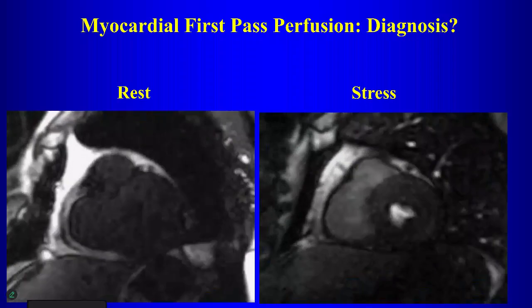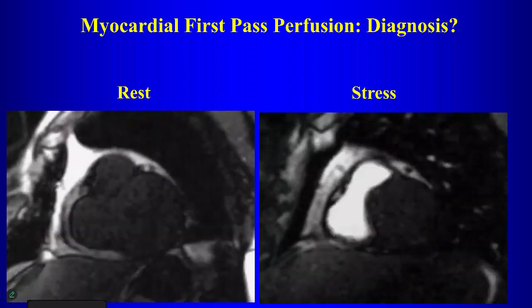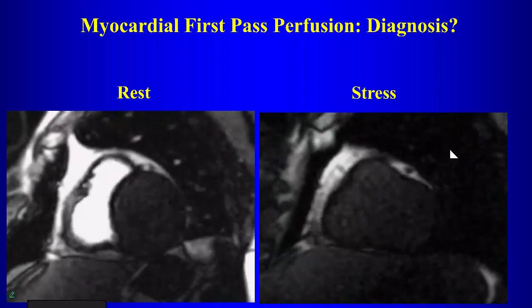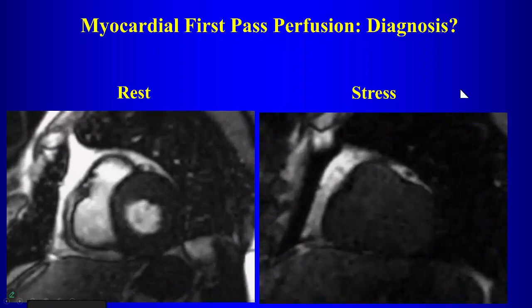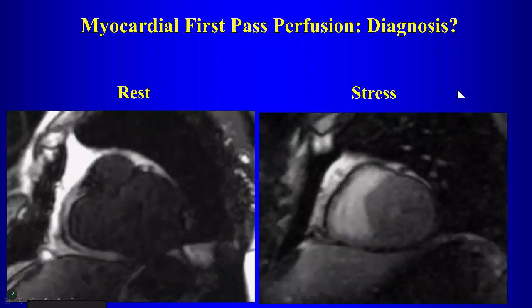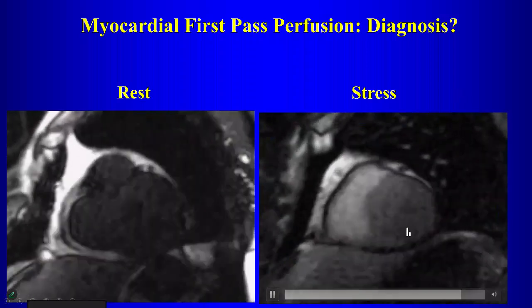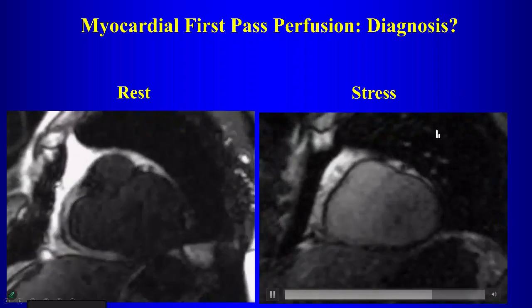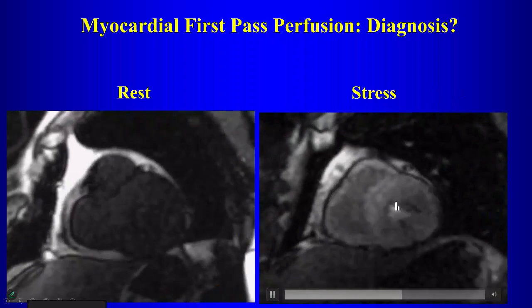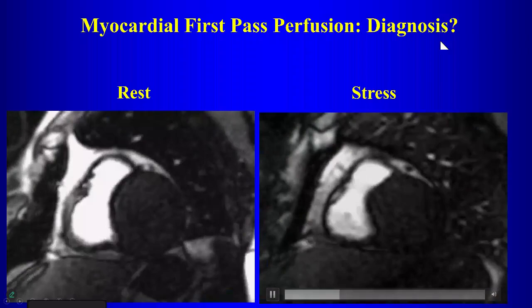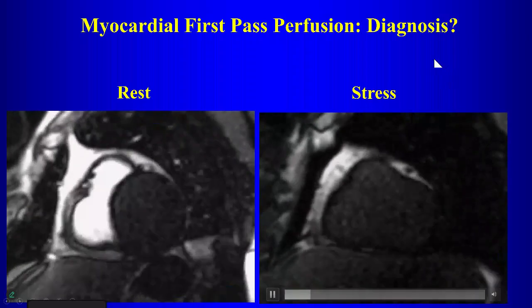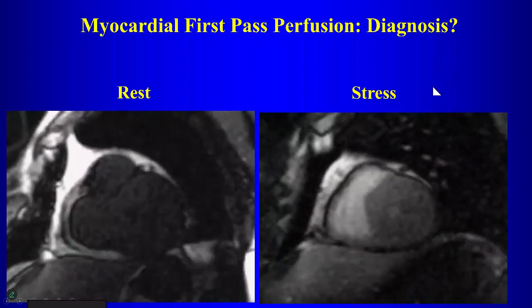There's circumferential involvement and it's subendocardial. Right, so there's a subendocardial perfusion defect. Is this in more than one vascular distribution? Yeah, it is. So this patient has multivessel disease, so that's more than one vascular distribution. And this is where MR can actually be better than nuclear medicine. If you have a symmetric ischemia in more than one vascular distribution, you can pick it up on MR. Might not be so easy to pick up when you're doing a nuclear medicine perfusion study.